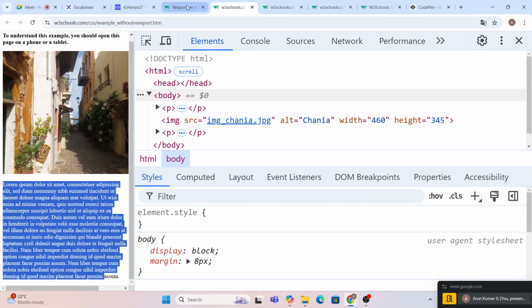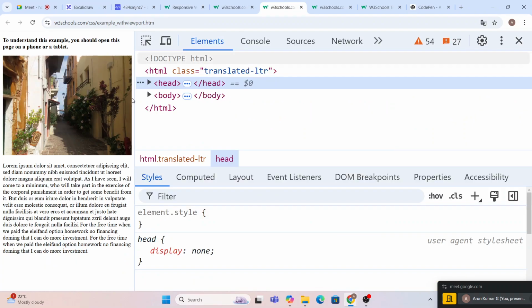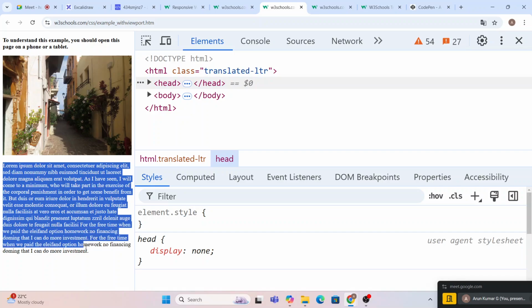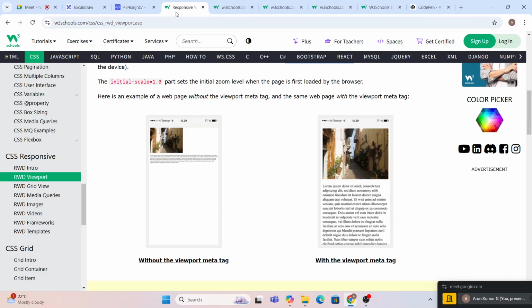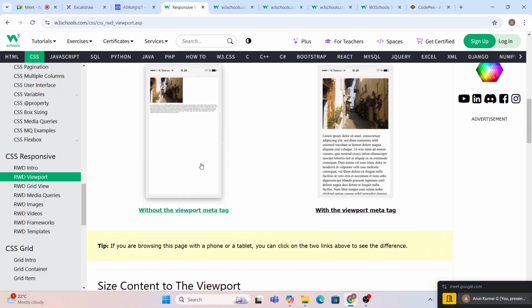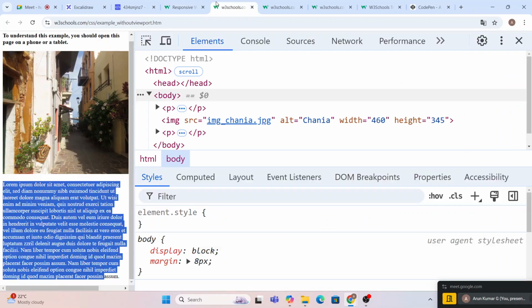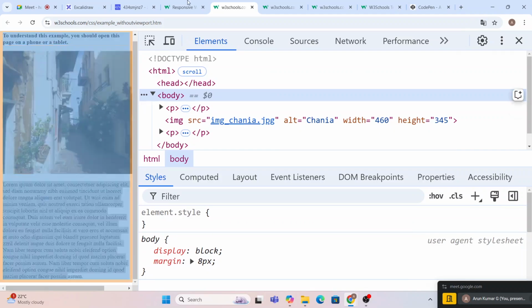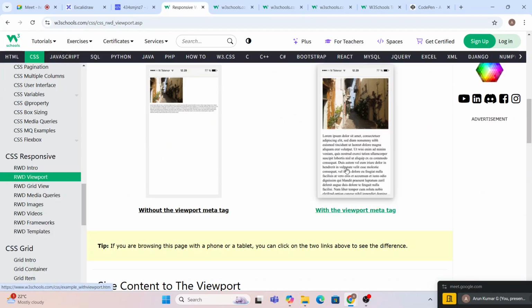What do you see here? The text, I think it is looking like almost same size, but you see it is readable. Yes, sir. And I think you can see the comparison here itself. So I am just using a reduced size, but if you actually open in mobile, this is how it is.